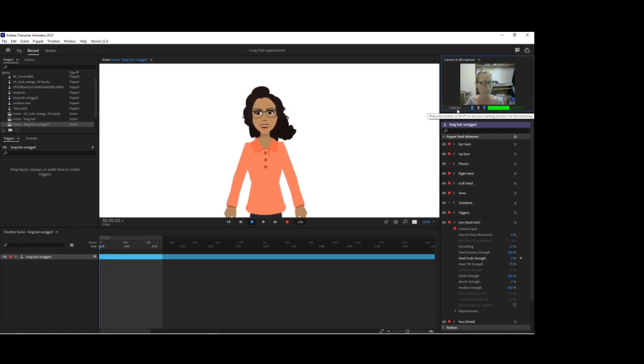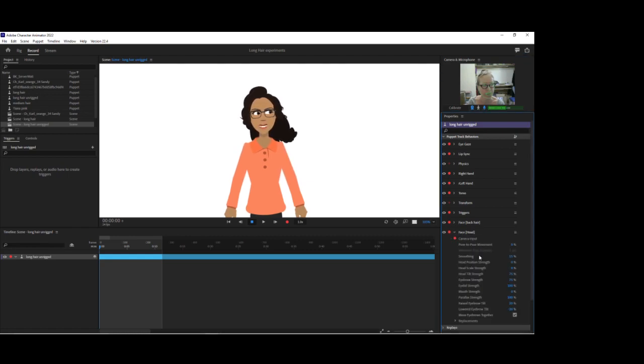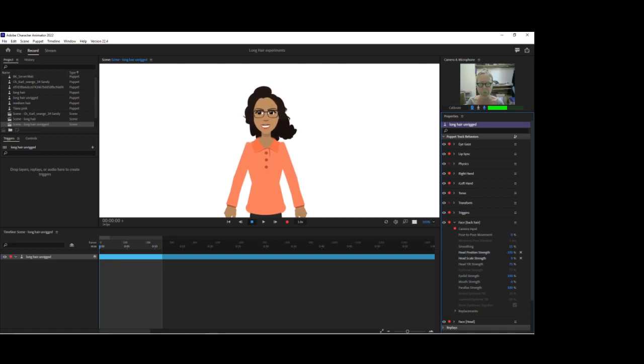Let's put parallax on her actual face. So face, head, we'll put parallax up to 200. Okay, so now you can see it's moving opposite. So remember when we're doing ears, we'll just make head position strength minus 100. And now it should move. So see, we even get a bit of parallax. This is where you can spend hours.